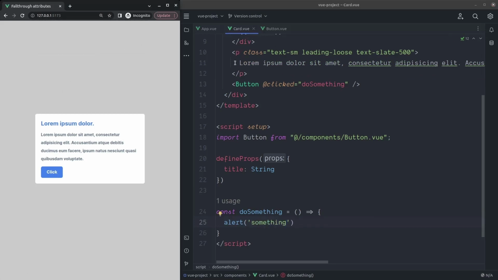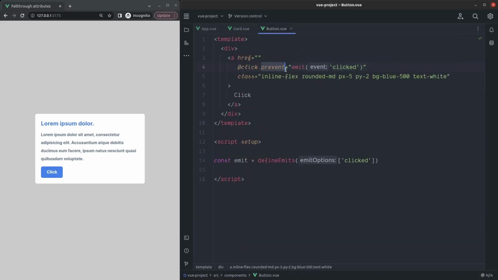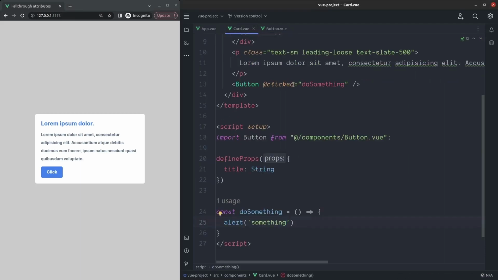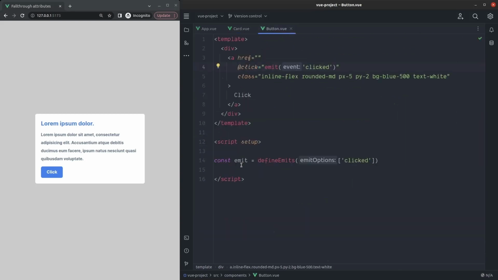But now let's remove this event modifier. And after the alert, it will refresh the page. And it would be nice if we could use event modifiers on our components without having to use them inside our component. If we use a regular click event, then it will be added to this as an attribute.